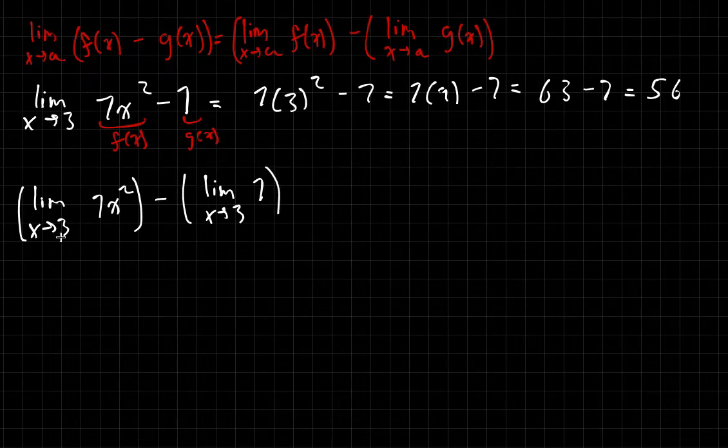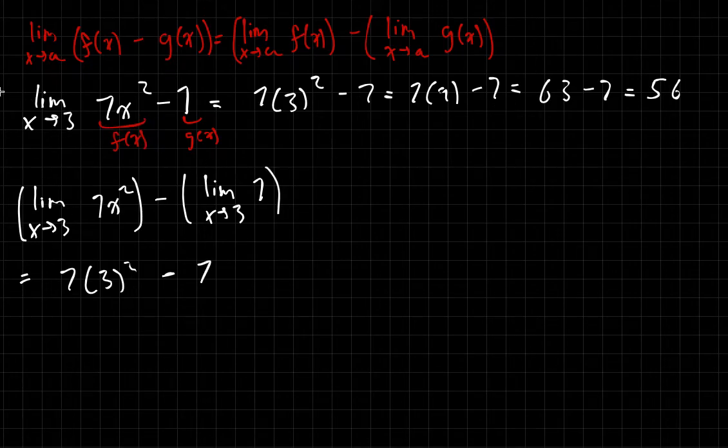And to calculate the first one, we just input the value that x approaches into the function once again. And we get 7 times 3 squared. And for the second one, if you don't immediately know, well, that's because you can't exactly use direct substitution. But if you visualize it on a graph, 7 is just a straight horizontal line, right? So that means that as x approaches 3, it doesn't really matter where x even approaches, because y is always going to be 7. So y always approaches 7.